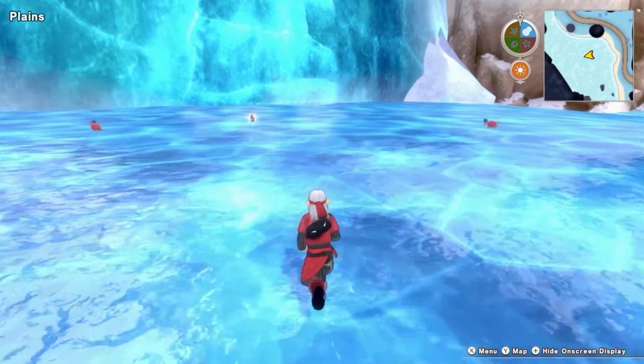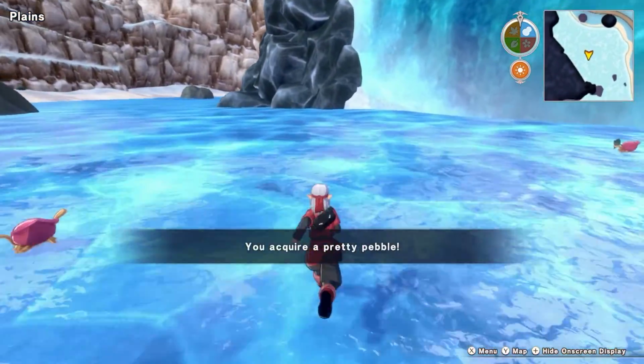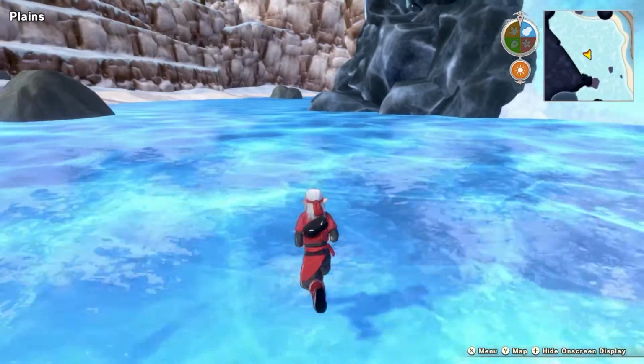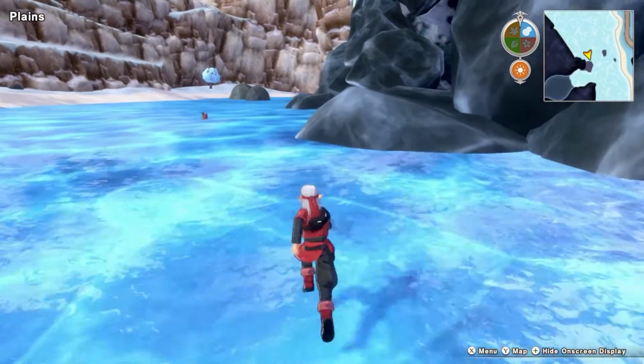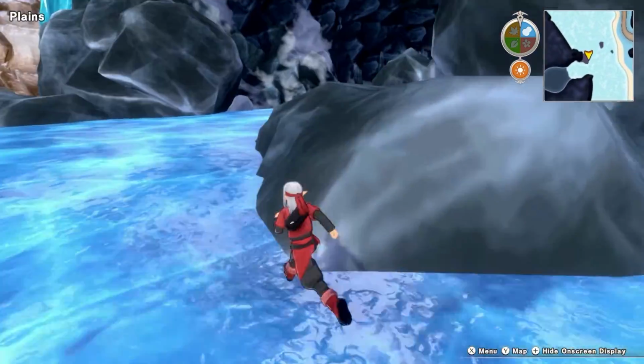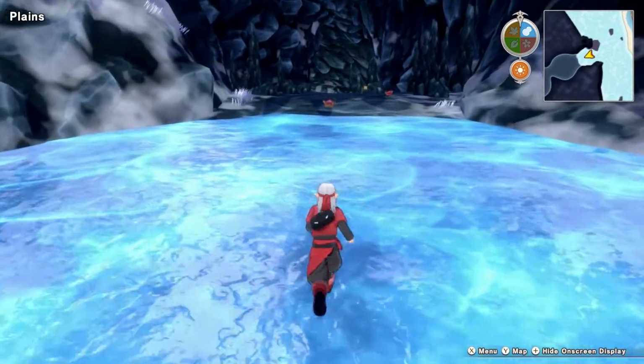And just running across the frozen lake here, there is another item for us to grab. So let's do that. Another pretty pebble. So that, if I remember, is a battle item, which I haven't used a battle item yet. But hey, at least we're building up a bit of a stock of them for when they are going to come in use. And let's head inside the mouth of the cave here.